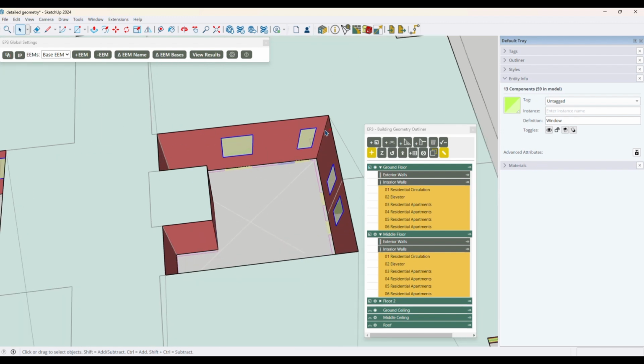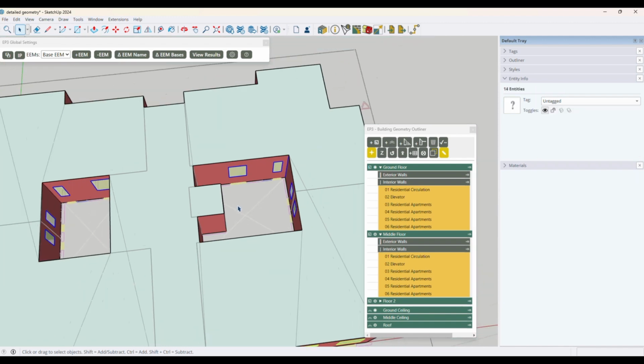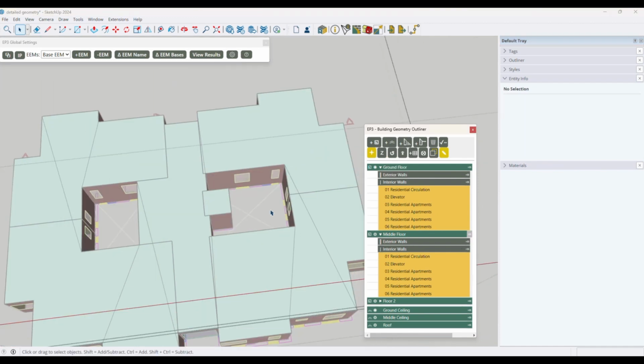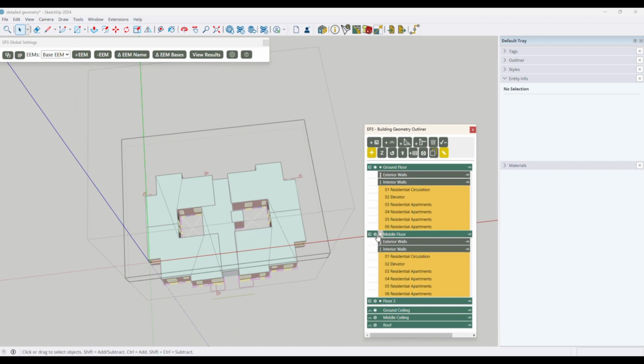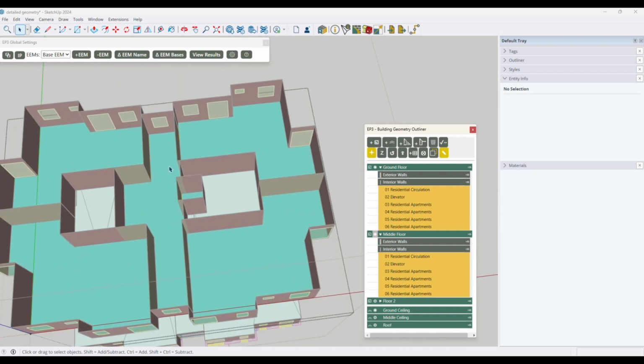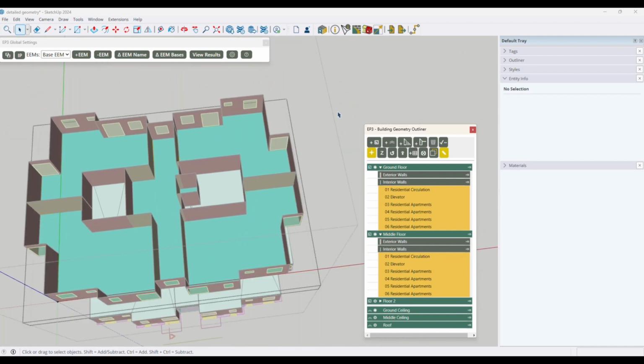I'm also going to select a reference edge, so hit Control and select an edge, and then Control C and go up to the middle floor, which I need to turn back on here. There we go, middle floor, and then Control V.